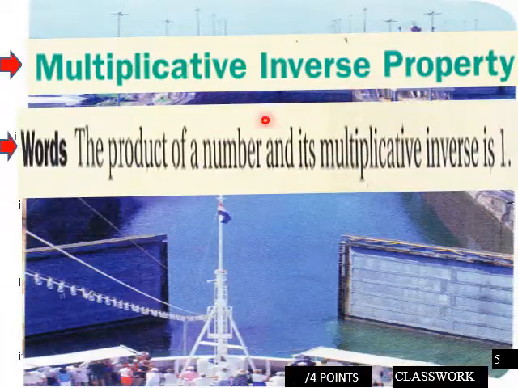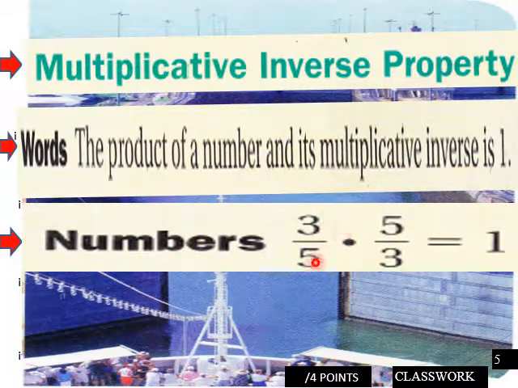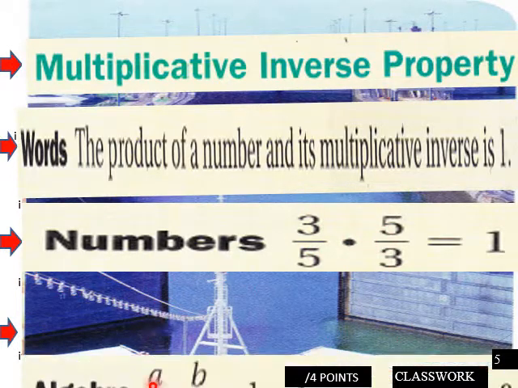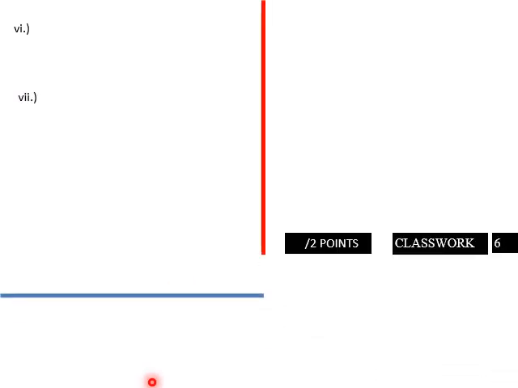Let's get into some definitions. The multiplicative inverse property: the product of a number and its multiplicative inverse is one. So 3/5 times 5/3 equals one, and these are multiplicative inverses, aren't they? 3/5 and 5/3, this is 3/5 flipped. That's the inverse. And then in algebra, a/b times b/a equals one. So these are multiplicative inverses. We use that a lot in solving equations.